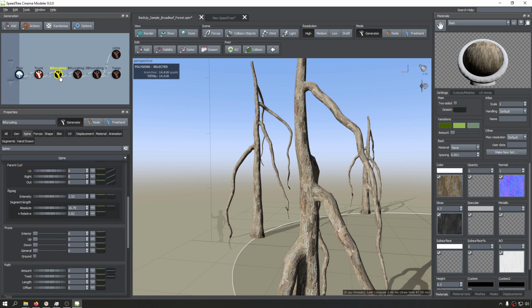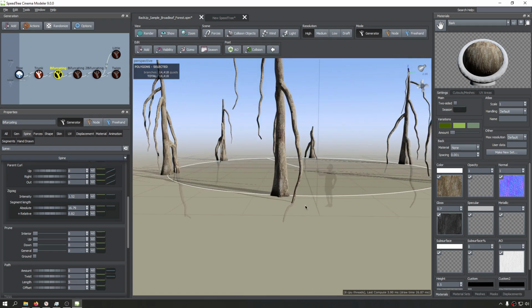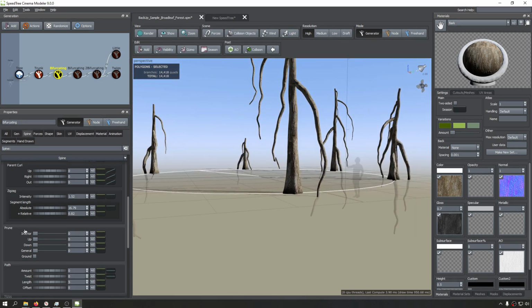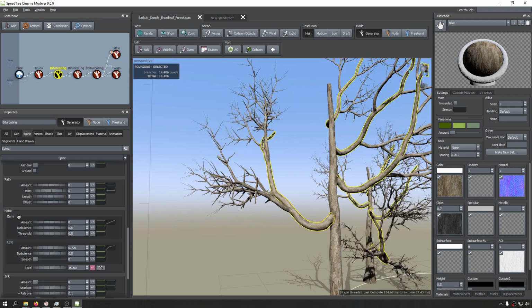And this is like a threshold, and it's going to look, for example, up, and if everything is in up, it's going to delete them, or down, or generally. And if you hit this, everything that has intersection with this ground plane is going to be deleted. So for example, like this, let me hit ground, and everything with the intersection with the ground is going to be deleted right here.